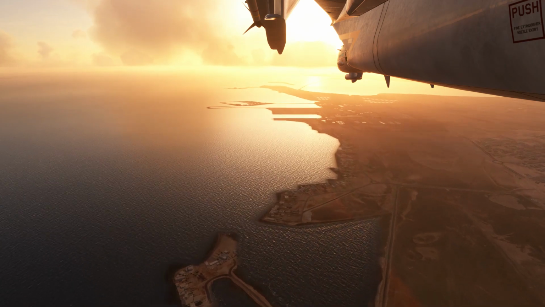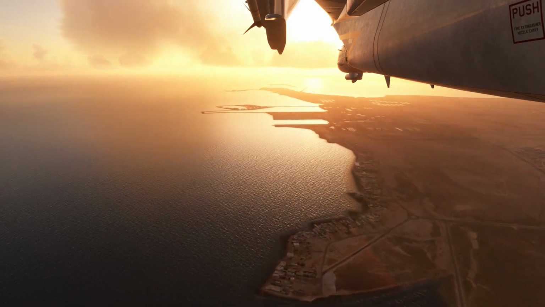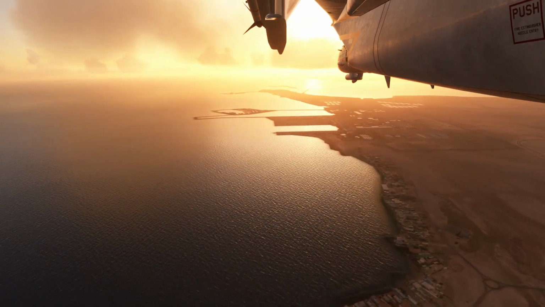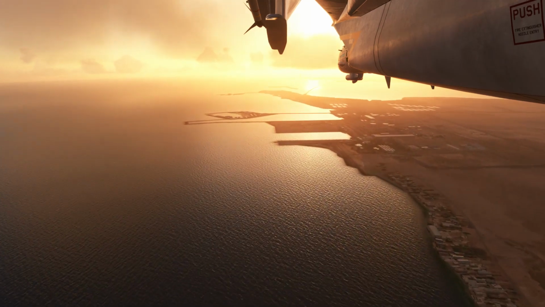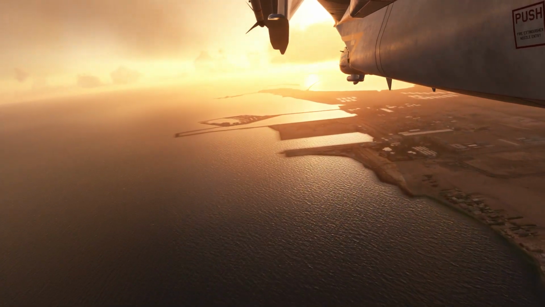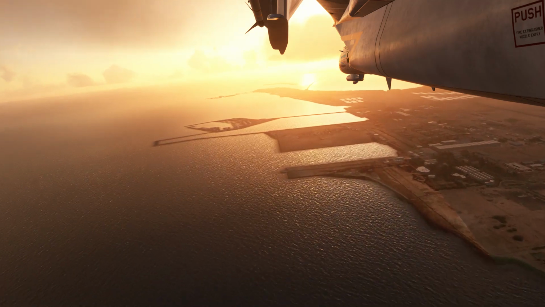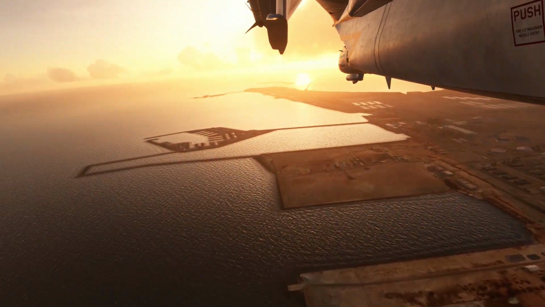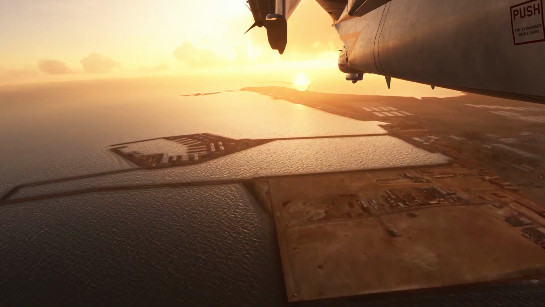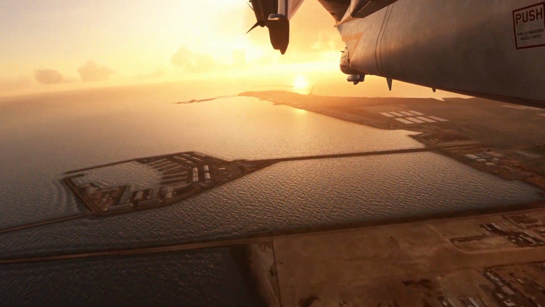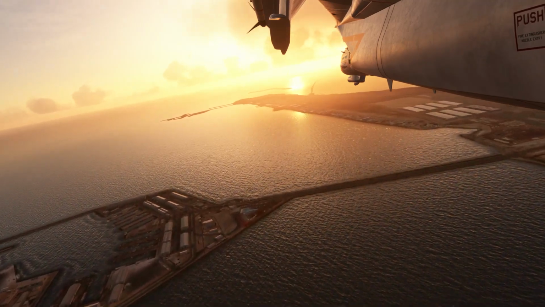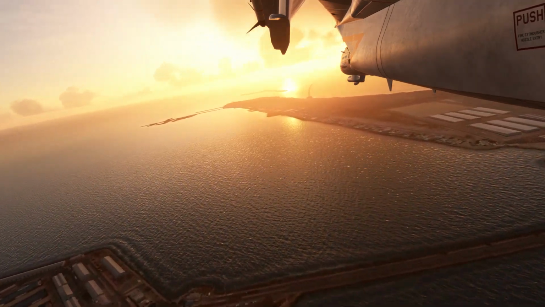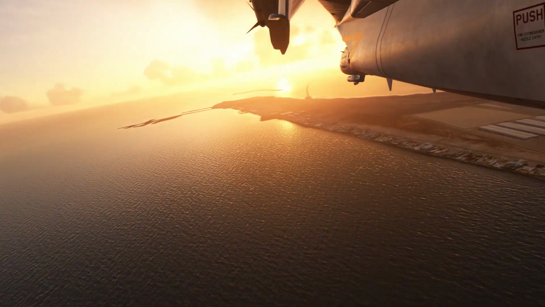You can see the bridge appearing now, going off to the right there. Beautiful balmy morning here. What's the temperature? 18 degrees C. Here's the bridge coming up, waypoint 3.